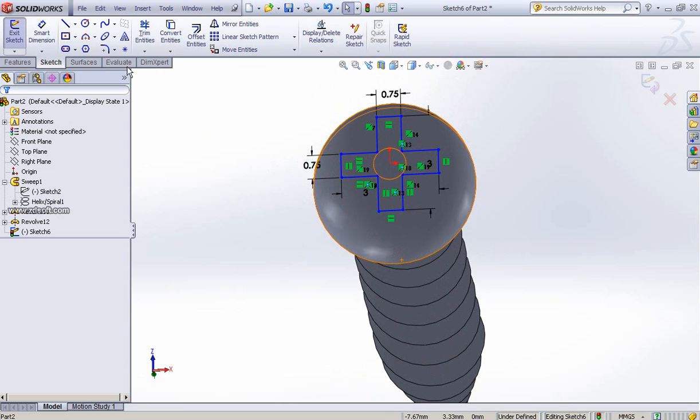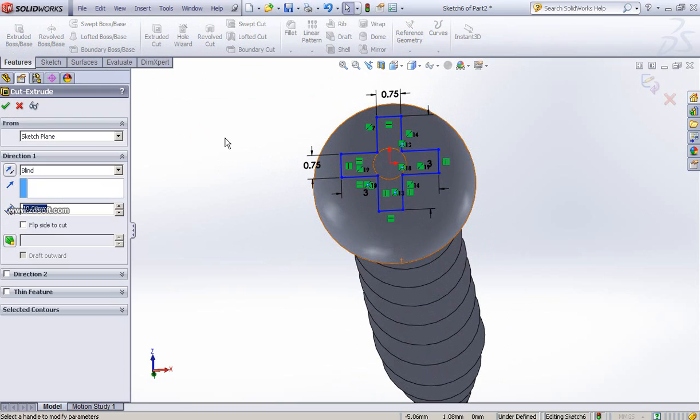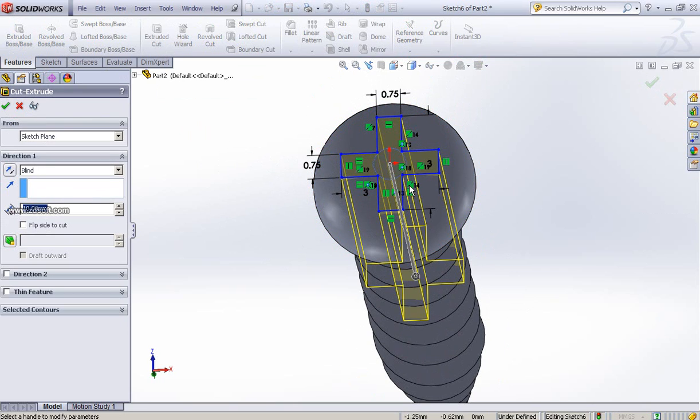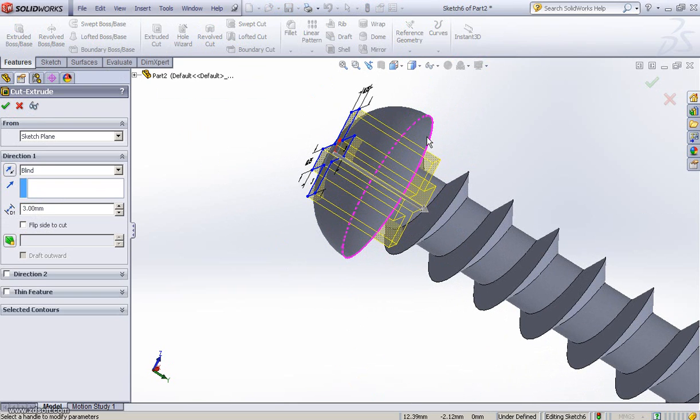Then we do some features, extrude cut. Make sure that our direction is downward, so let's put about 2 mm, not 2 mm, about 3 mm. Make sure that it doesn't pass through the screwdriver head here, so let's decrease it to about 2.